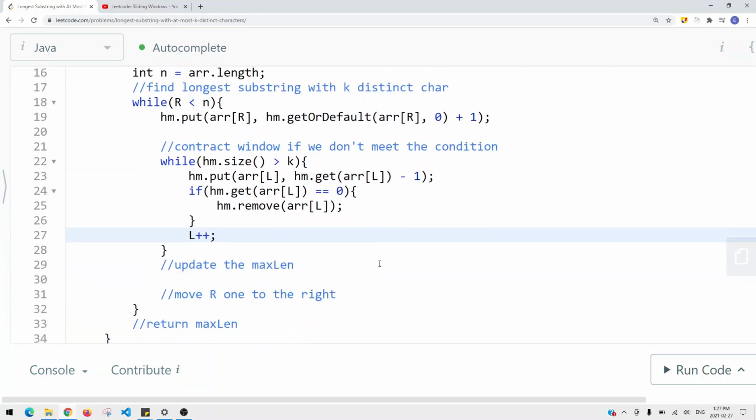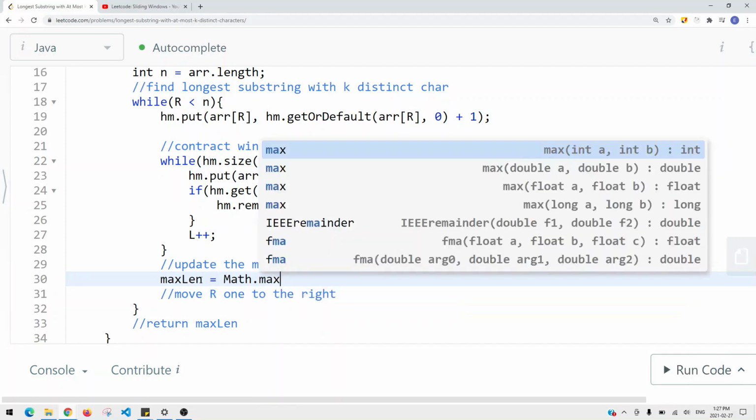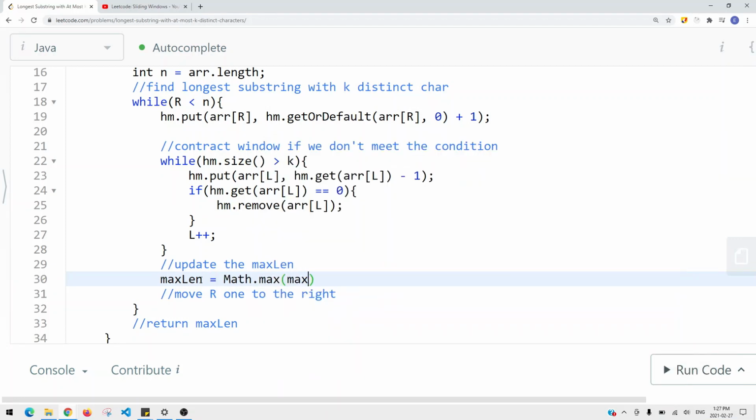Okay. So we're going to continue to do that until our window satisfies the current condition. Once we satisfy the current condition, we're going to update the maximum length. So max length is now equal to the maximum value between the maximum length or the current window size, which is the right pointer minus the left pointer plus 1, which gives us how many items we have in our current window.